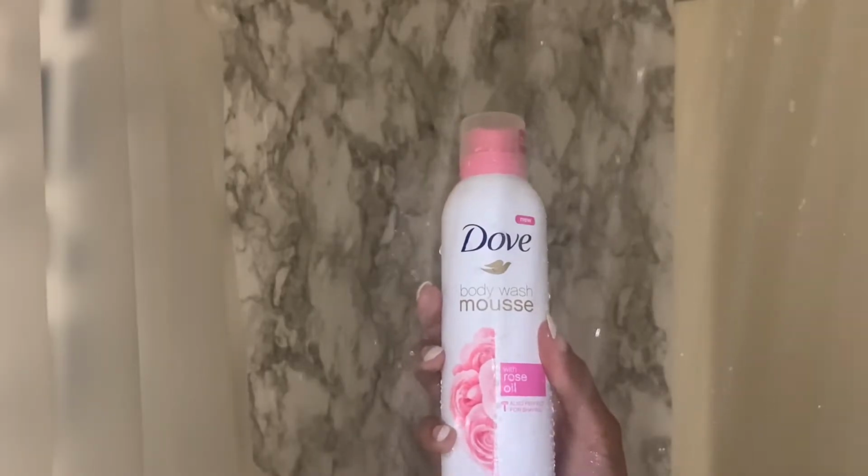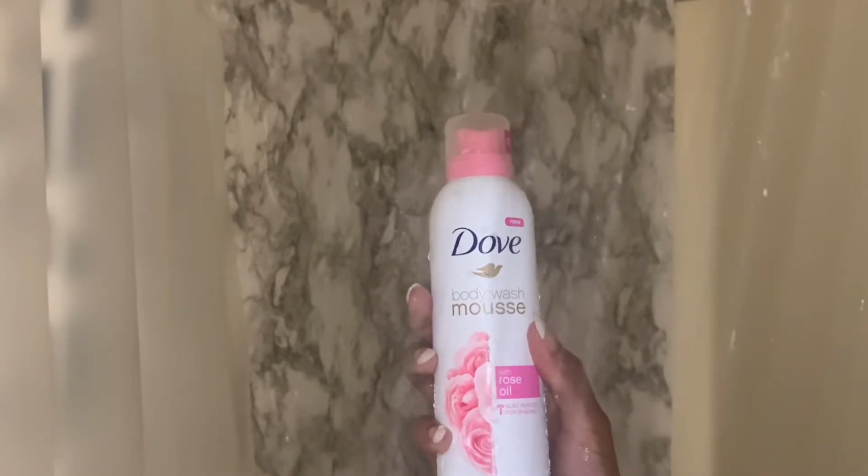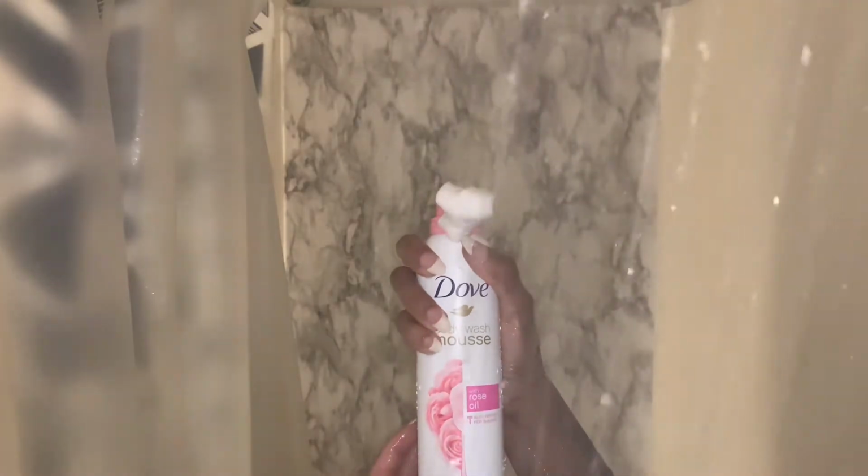And to pair with that, I'm going in with my Dove body wash mousse. It has rose oil in it, and when I say it's so good, it smells so good. It has that shaving cream like consistency, which I actually like because it feels so good on my skin, and my skin feels very soft afterwards. And I actually can shave with it, which is basically a bonus for me. Love that. I know people have their opinions on Dove, but I don't have a problem with it when it comes to just my body. I love it.